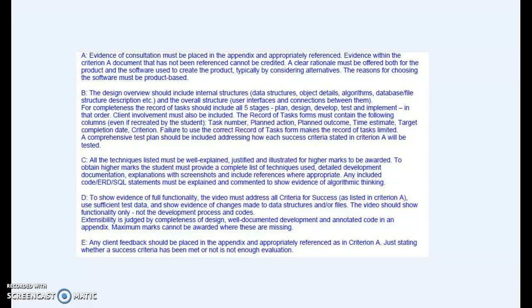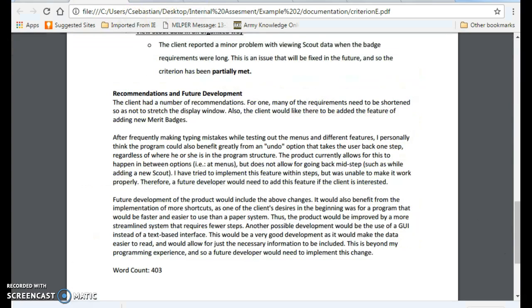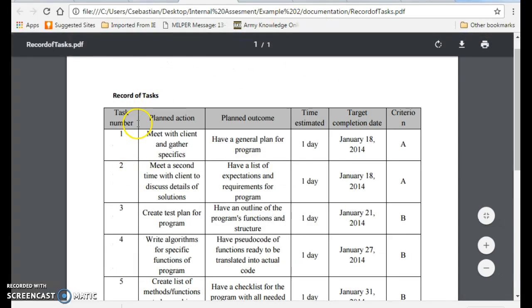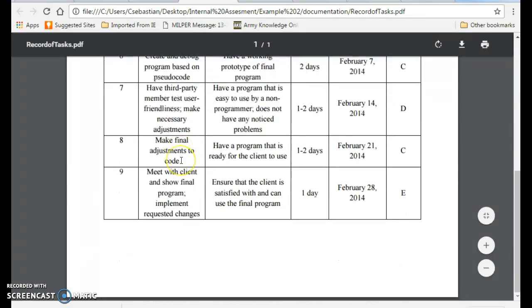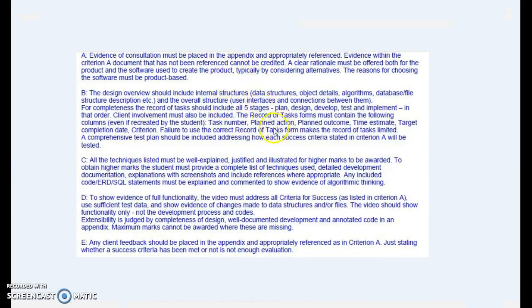If I take a look at my already created items and I look at the record of tasks, there's my task number, my planned action, my planned outcome, the time estimate, and the target completion date. And then all of the elements involved here in the record of tasks will go down the plan, design, develop, test, and implement stages.